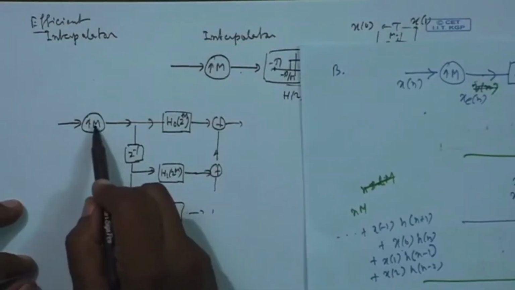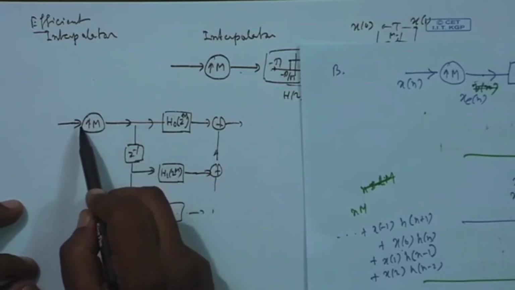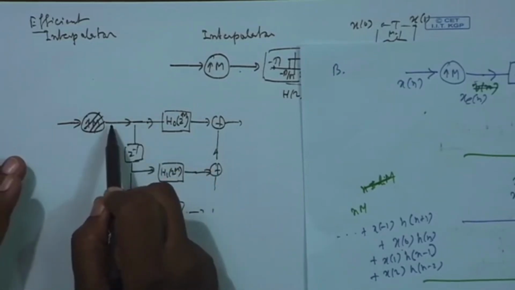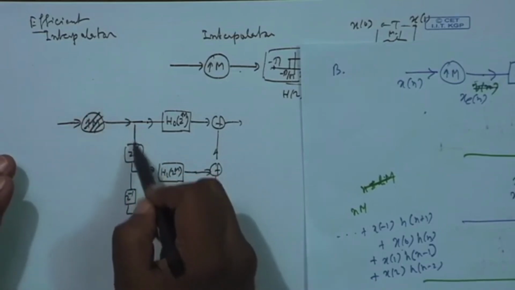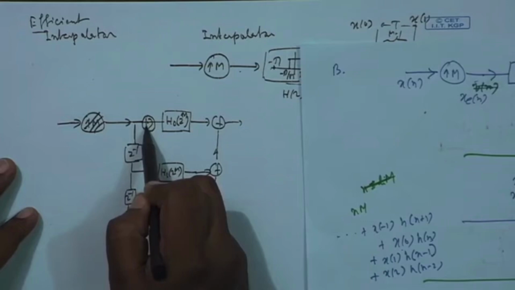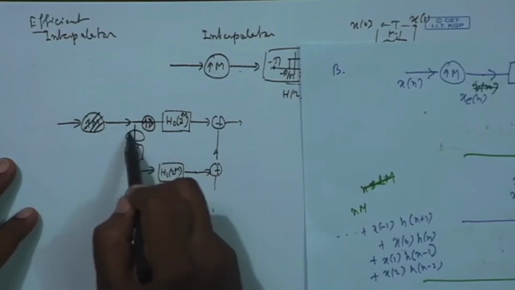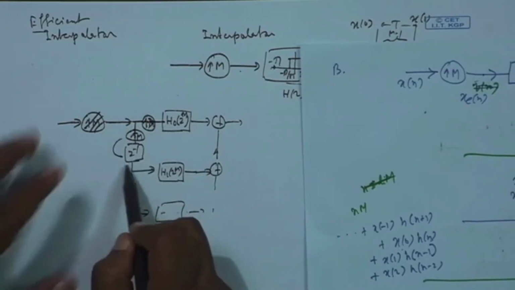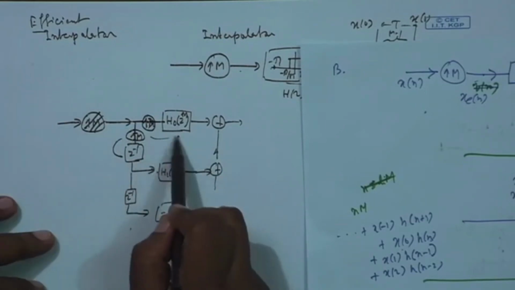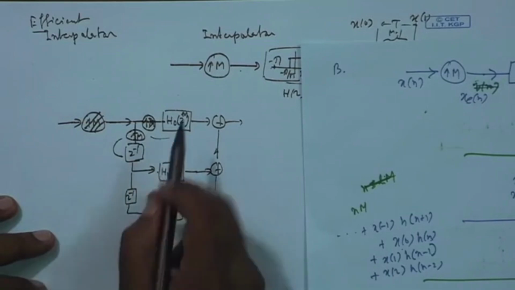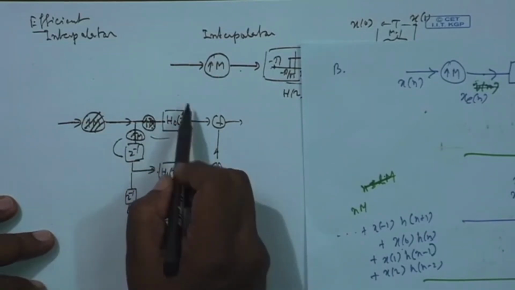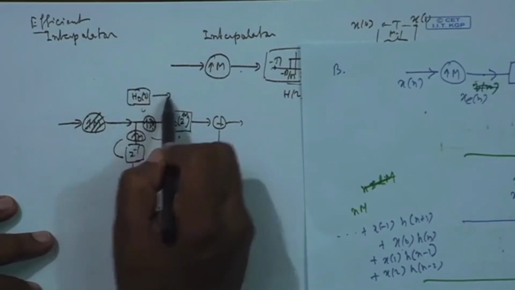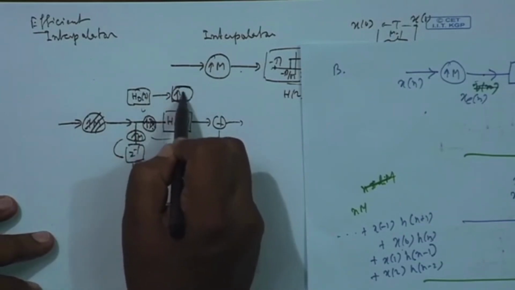So if you apply that here, this interpolator, this expander, I can bring here, I can bring here. Instead of here, there is first to expand, between every pair of samples you plug in zeros, and then give here and here. Instead, you can do here. Also, you can do here. Same sequence, I am repeating the thing here and here. But again, these two cannot be interchanged. I cannot bring it here. Here I see I can apply the noble identity B, that is H0 z to the power m and m. So this particular part will become H0 z, first it will come here, followed by the expander, this part.